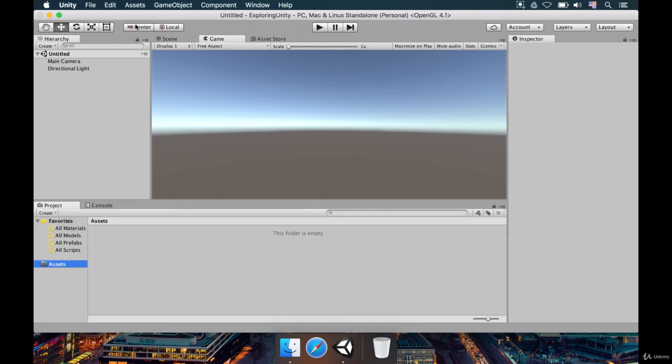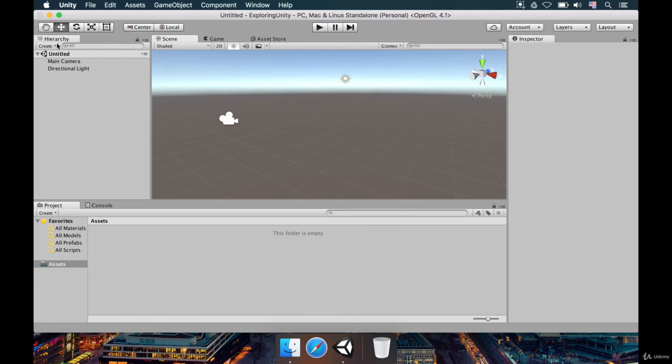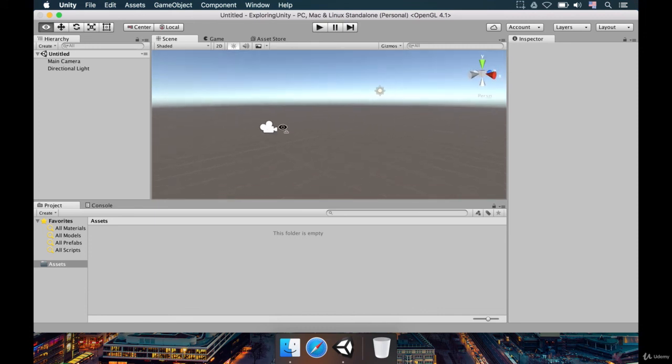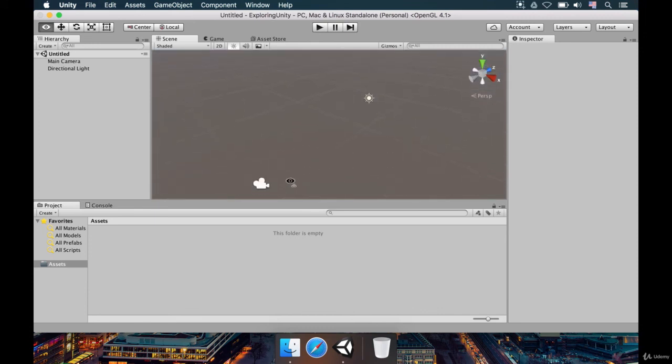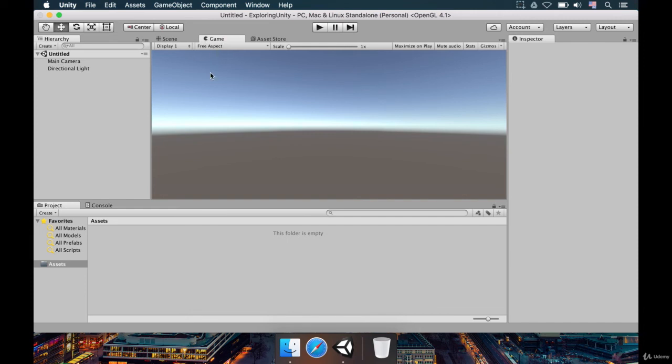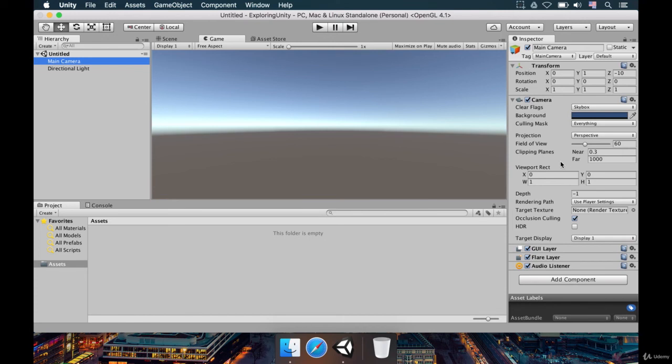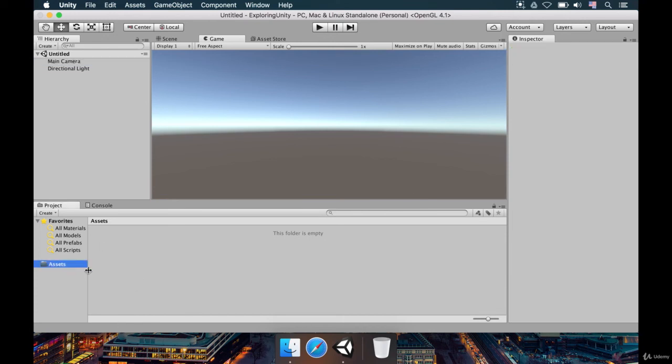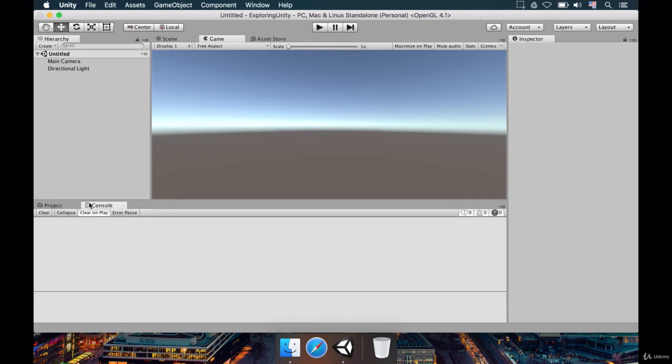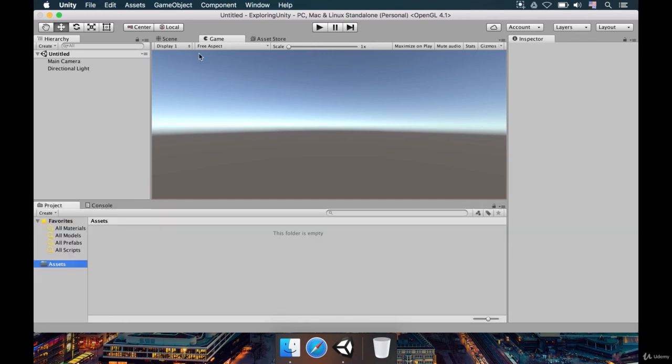So that's pretty much it for the Unity editor. We have seen the hierarchy window that lists the items, the game objects in the game. We have the scene window that we can navigate in and see everything that we have. We have the game window that shows what's going to be rendered for the player. The inspector shows details, so we see the name of the game object and some components. We have the project window with the assets folder for the files, and we also have the console. And this is pretty much it for the Unity editor. In the next lesson, let's take a deeper look at positioning of elements.